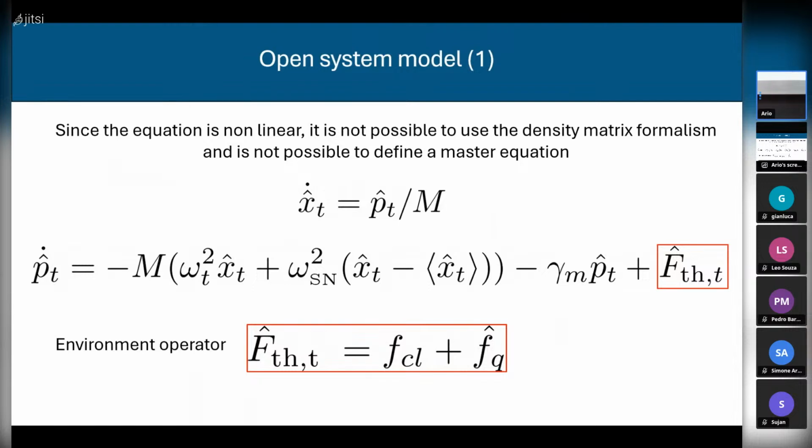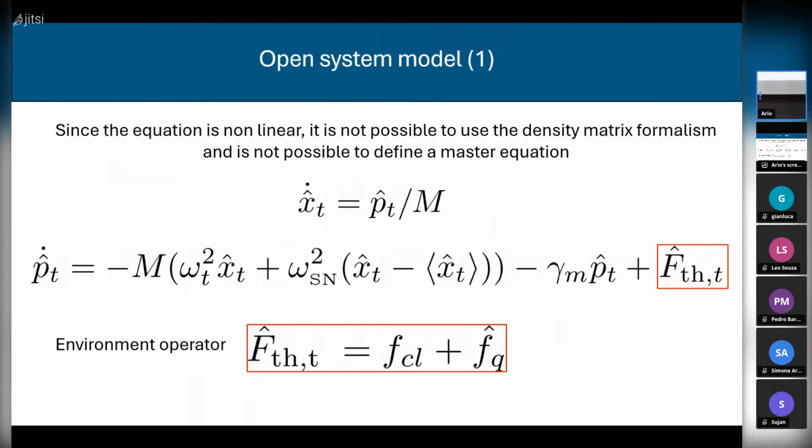The only way, or at least that I know and that is known in literature, is just to take the Heisenberg equation for the closed system, and phenomenologically add some damping and some noise. Now the problem is, how do you model this noise? In general, what everybody does is add some kind of classical noise, some white noise to the equation, compute all the quantities, and so on.